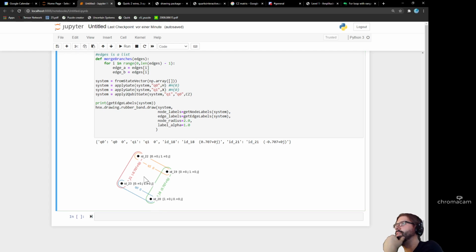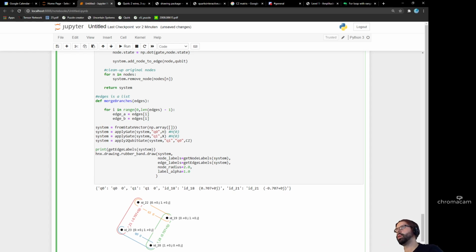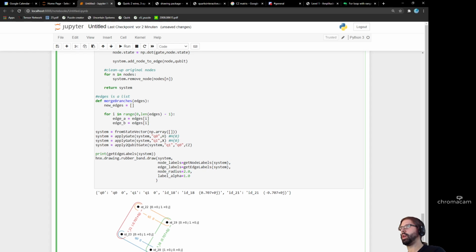So good. What am I doing? I'm having these edges, and then I guess I should have new edges, which is a list, and then I just have a counter that tells me I need to actually check some of these edges.